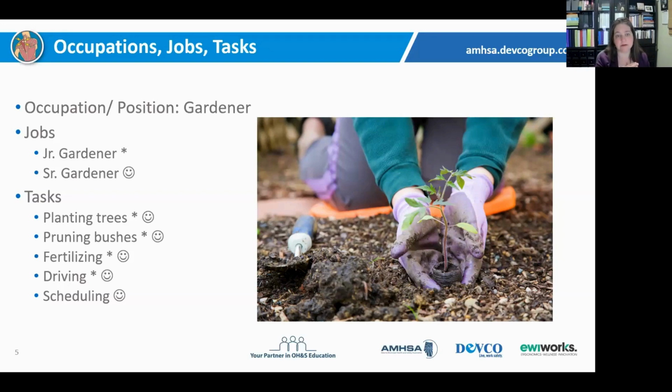It means that the junior gardeners have more exposure to some of the more physically demanding items. Nothing is bad or good from this. It's just recognizing that you've got 100% of a job, and if you're doing one thing, you're not doing the other. I like to establish that at first. I do find that more senior roles typically have more cognitive-based tasks associated with them.